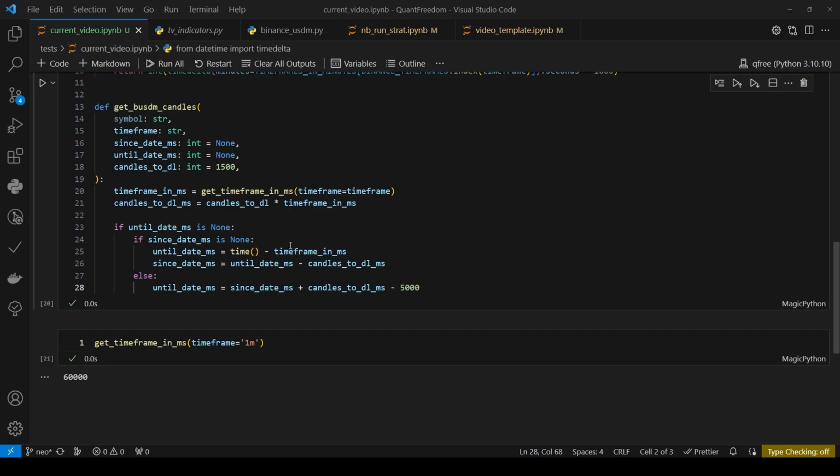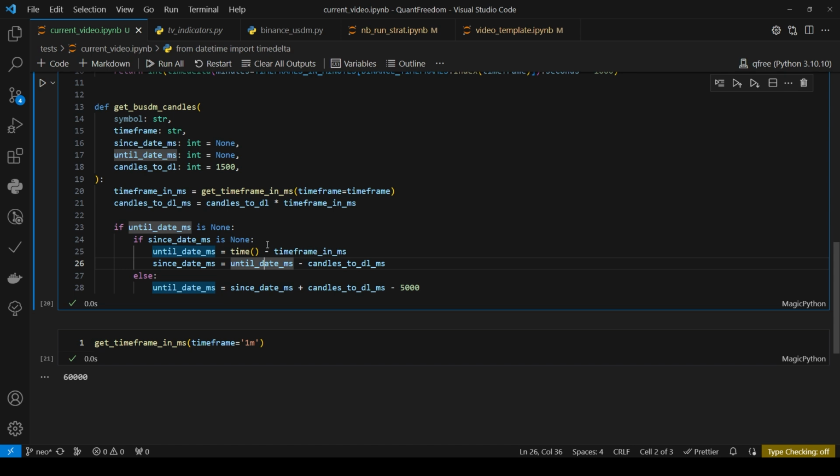All right, I was on the wrong screen, and now I've got to come back to where I was. So I was at the since date milliseconds here. And so what we need to do is the until date ms minus candles to download in ms. And so what that means is basically if we have 500 5-minute candles that we are going to be downloading, we need to get the amount of milliseconds that are in total of 500 5-minute candles and subtract that from until date.